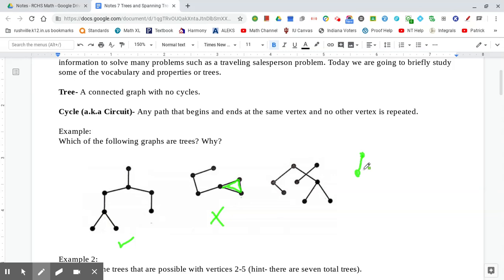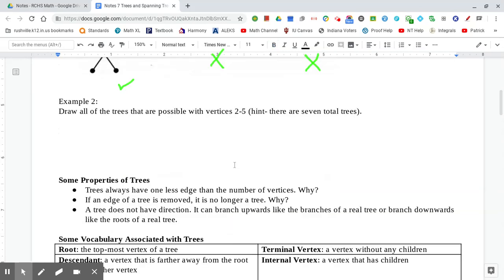Now it's very clear to see that there is no edge connecting either of these vertices back to this graph over here. These are not connected. Their edges cross right now, but I could redraw it so they don't cross, and they are not connected because there's no edge going from these two vertices to any of the vertices in this other graph, which means that this graph is not connected, therefore it is not a tree diagram.